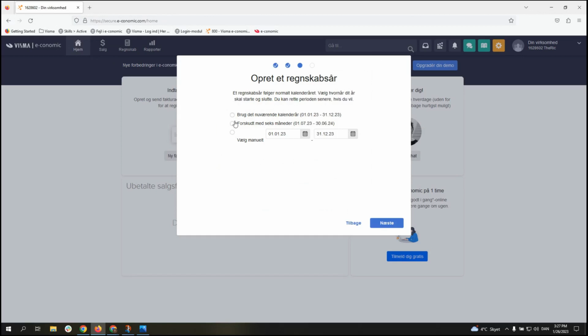If you would like to have a crooked accounting year, you can also choose the second option, which is where you start half through the year and end half through the next year, meaning 1st of July until the 30th of June 2024. The last option right here, you can choose your accounting year manually. I will choose the first option using the current calendar year. And I press the blue button again, next.